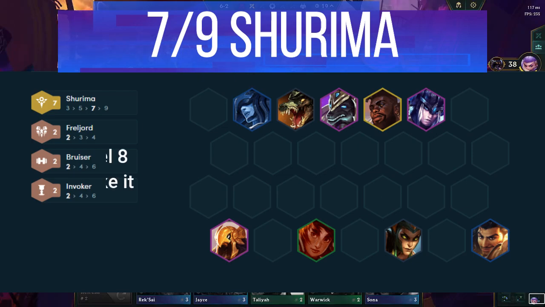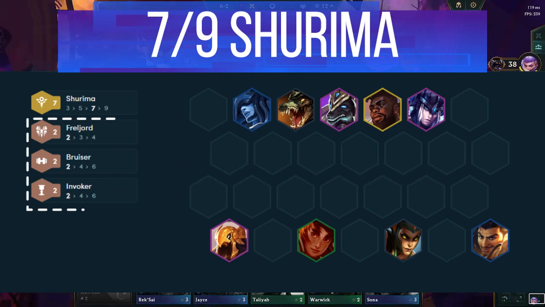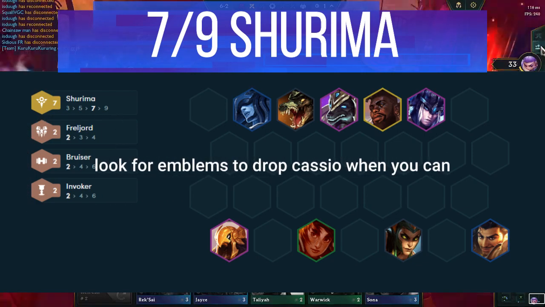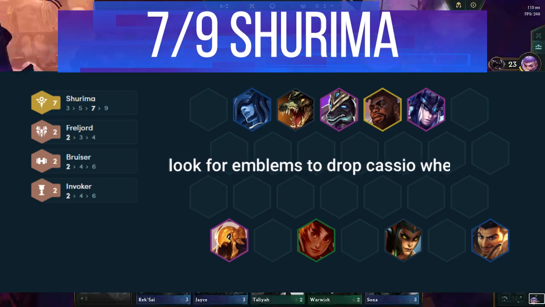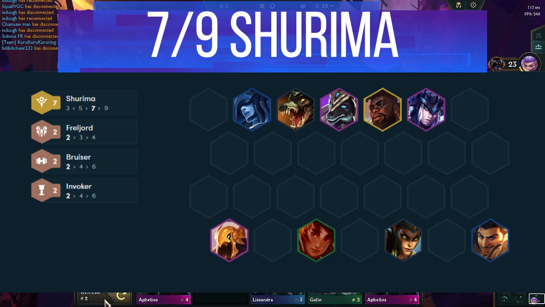To play this, it's really simple. Just play as many Shurima as you can and round out your comp with Lissandra, Sejuani for 2 Bruiser, 2 Invoker, and 2 Freljord. The resistance shred feels really good here. If you get a Shurima emblem, you can drop Cassiopeia for Ashe 2 to include 2 Deadeye and a 3rd Freljord. You want to roll down level 8 for Azir, Nasus, and Sejuani, then push levels to fit in the rest of your units.